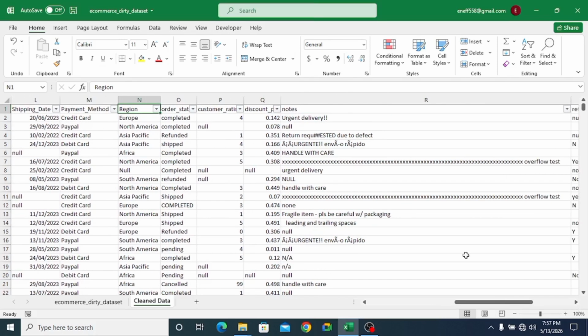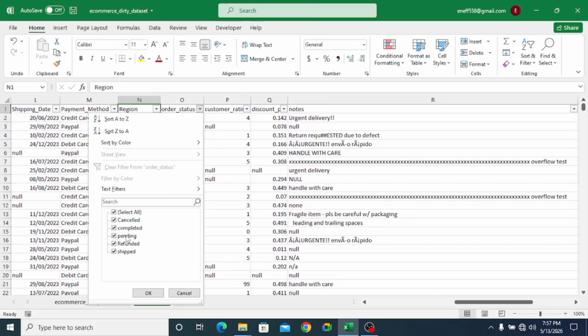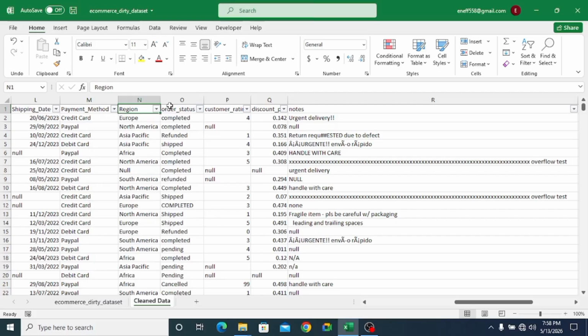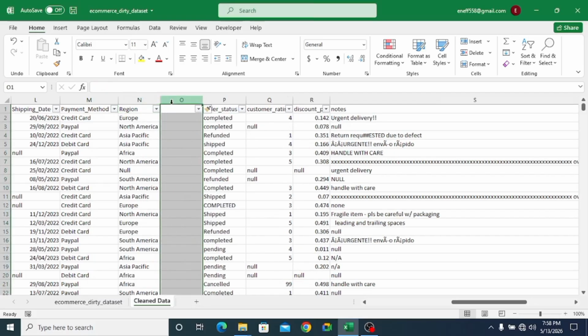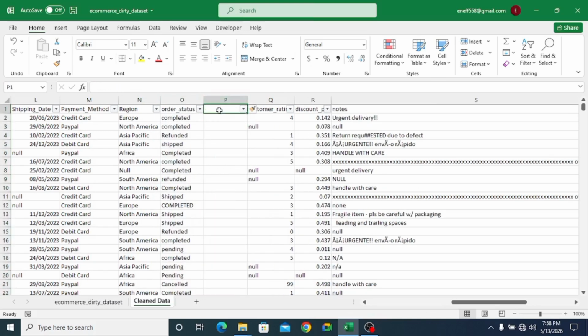Let's go over to order status. Since you have cancel, completed, pending, these are not in proper text format, so we need to change this to capital letter and all this. So we are going to use the proper function for that.